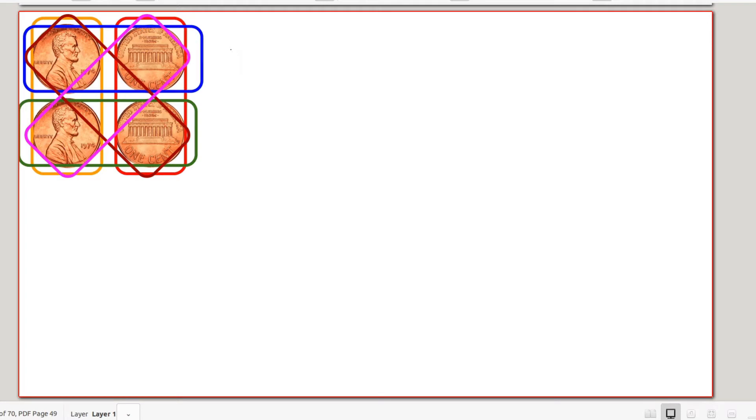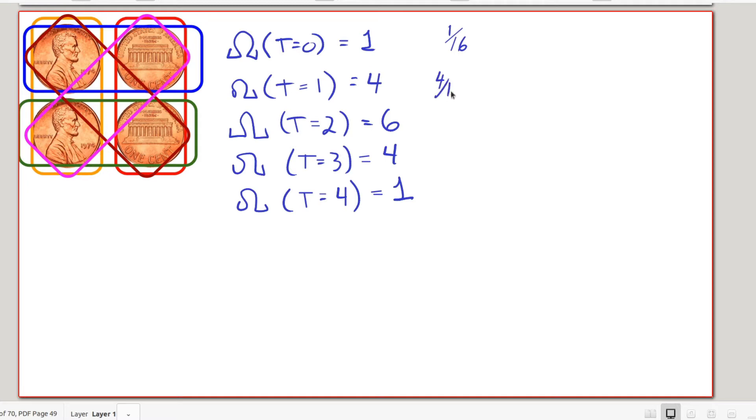Going over what we've seen, we see from the list of possibilities that there's a symmetry to the system, as expected, since the coins have two equal sides, both equiprobable per coin. The probability of having zero tails is one way out of 16 total possible microstates. The probability of having one tail is 4/16 or 1/4. The probability of having two tails is 6/16, also known as 3/8. We're applying this idea that by counting the number of microstates per macrostate, we can find the probability of that macrostate.